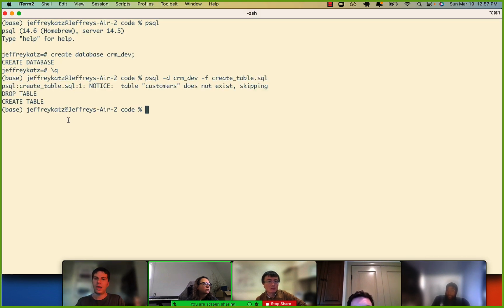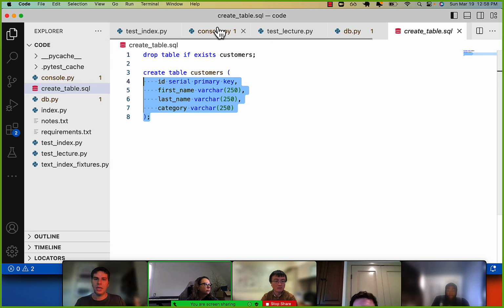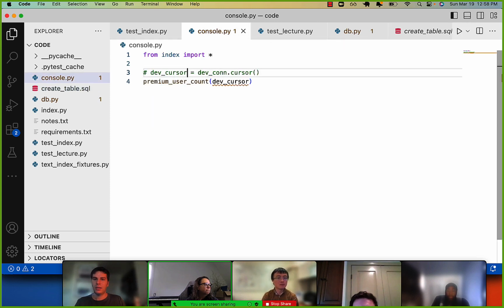So now we have two databases that are essentially the same, but have different purposes, right? This one is for development, for our sandbox, playing around in our console. This one is for testing. We're basically not going to have data inside of it because we always want to start off with that clean environment. Here we just want something to call our functions and mess around with. So in my console, we can keep it in our dev.